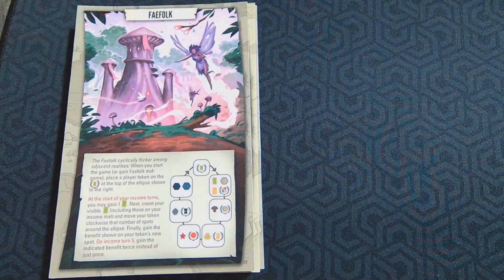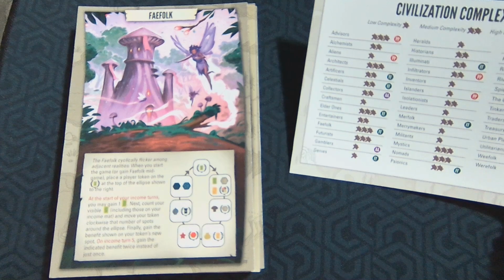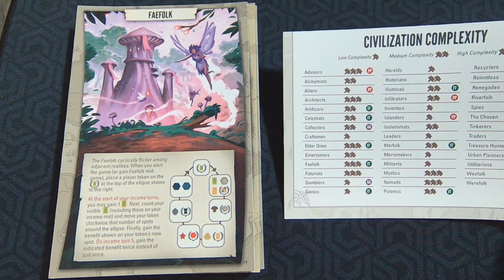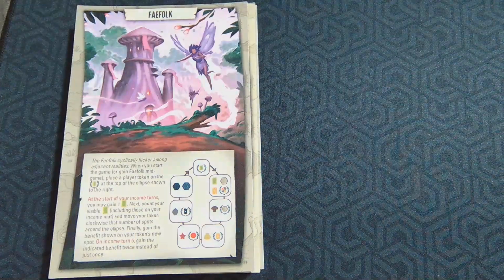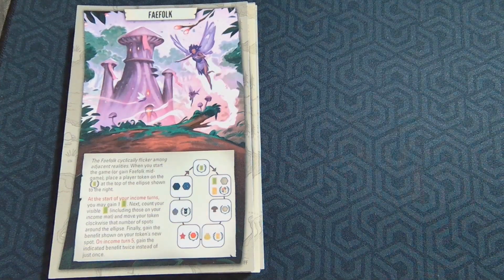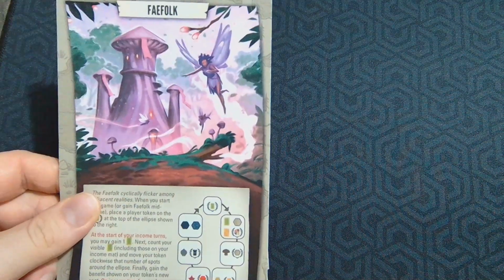Then we have the Feyfolk, another Fantasies and Futures one. I'm just sharing it's a 3 complexity, and you may go ahead and read them if you want. These ones are pretty fun. Ring around the rosy type benefits. Beautiful art.